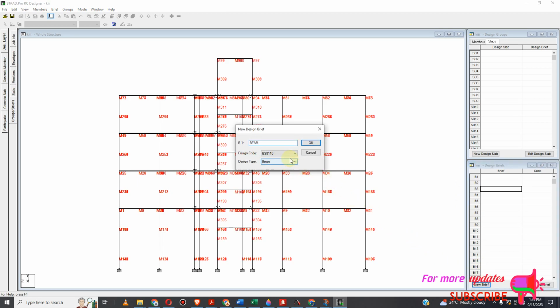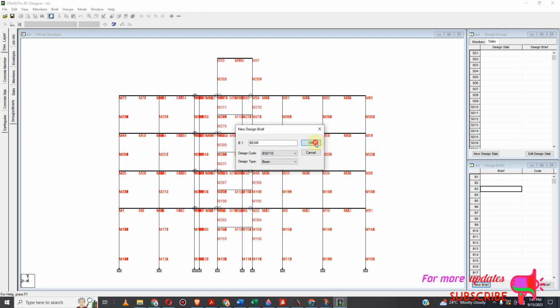Beam, then beam I will use 8110. I can just use, let me use Euro codes. I think 8110 is available.